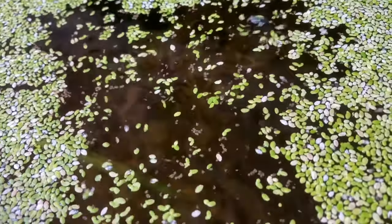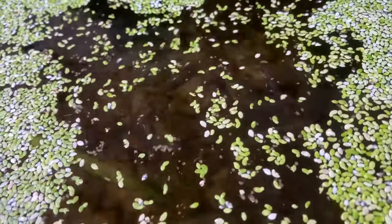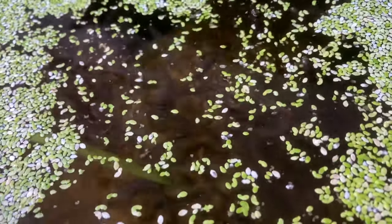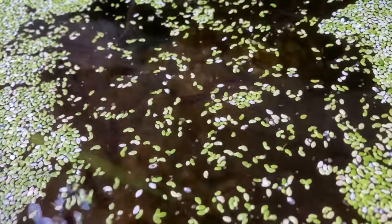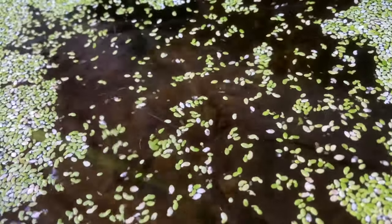Floating plants are pretty straightforward — they just float on the surface with their roots dangling down, soaking up the nutrients. Some people like to add floating rafts to their ponds, which allows you to grow a more diverse range of plants like the marginals as floaters. This is not something I've done personally, so I'll let you do your own research on that one.